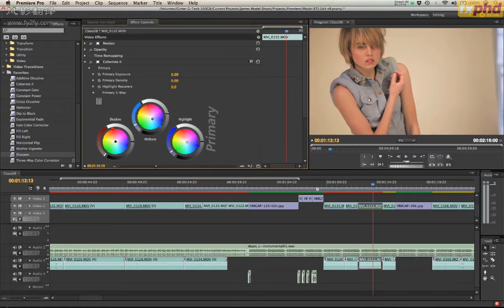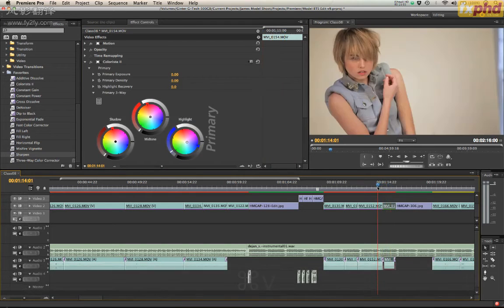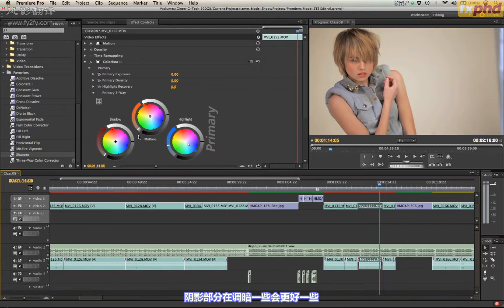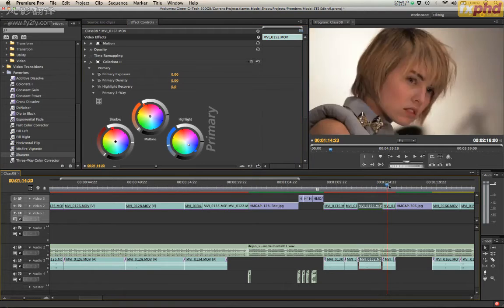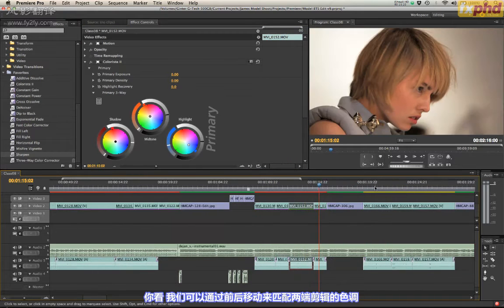Let's see what I can do here. Just kind of give it that white background, blowing it out a little bit more, not making it so orange in the background, but it's hard because of our skin tones. I'm going to show you in a little bit on this interview how I can really affect that. So that's kind of nice. It's flatter. I want to bring a little bit more in the shadows here to kind of make it pop out. There we go. And you can see I can go back and forth to match these shots.